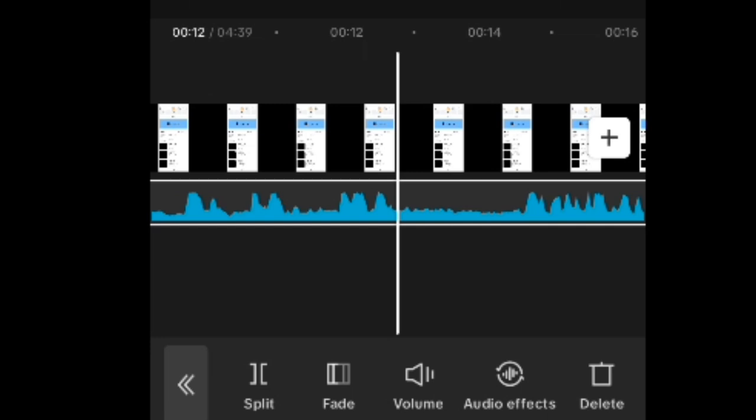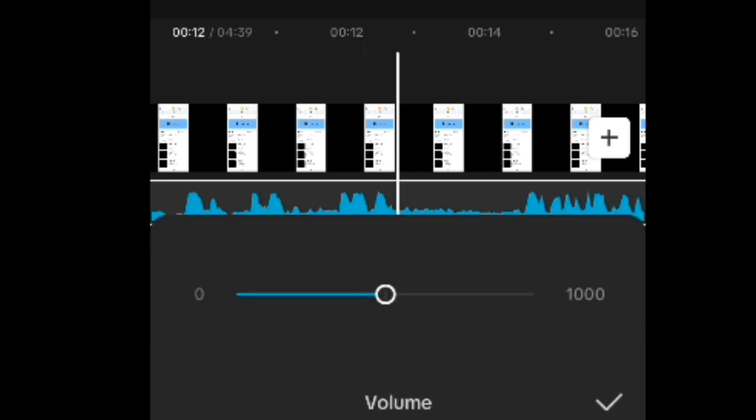So I want to edit this sound. I notice that the volume of the sound is higher than my voice in the video. I come to the options down here that says volume. I tap on volume, and then I can either increase it or decrease it, depending on what you want. So me, I want to decrease, so I just drag to the left, to 35%.